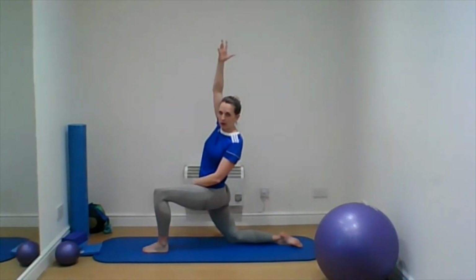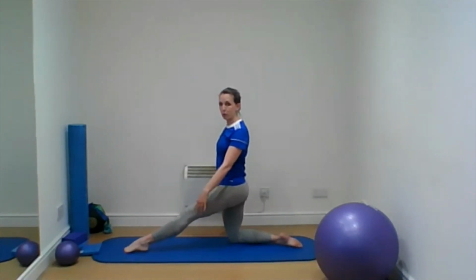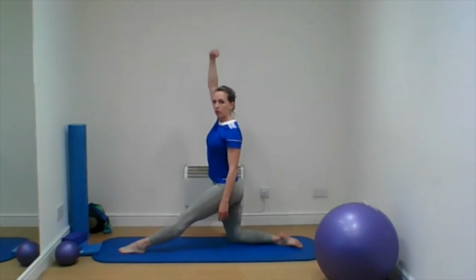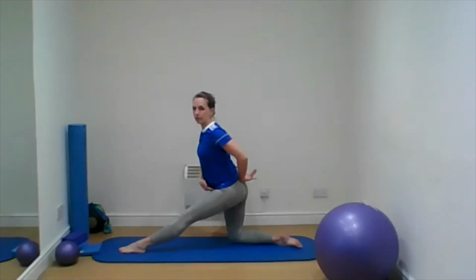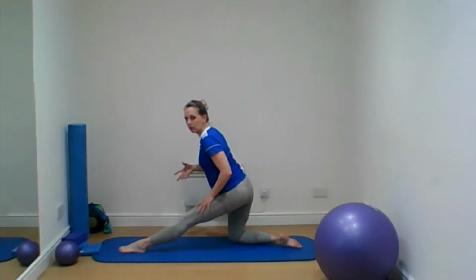Fantastic. Breathe in, breathe out. Yeah, make it hurt a little bit. Okay, good. Walk that foot forward, hands down if you need to. Get tall, then forward tilt. Stick your bum out. That's it. Lift your tailbone. Excellent. Hold. Great. It's not balanced. Hold on if you need to. Good. Breathe in gently. Breathe out gently.